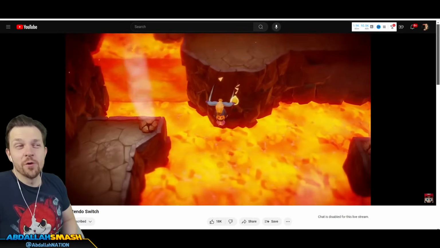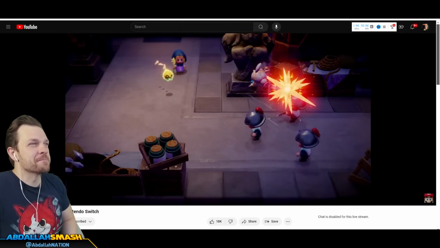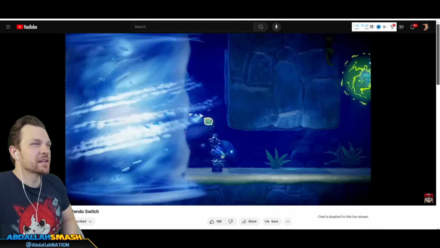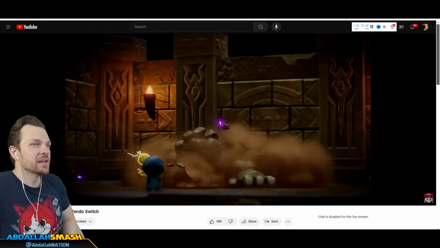Okay, that looks kind of cool. All right, you're convincing me. Hyrule without Link, the fate of the kingdom is now in Zelda's hands.